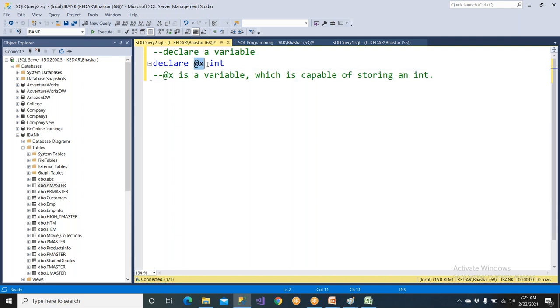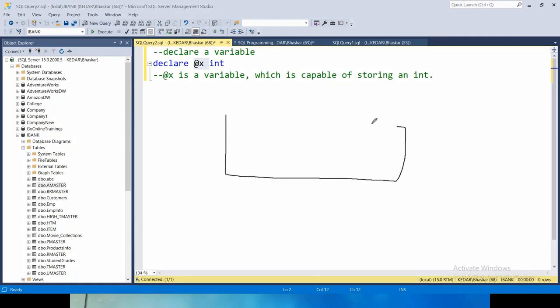So that means, when you declare this, where is the variable going to be created? The variable is going to go to RAM. This is your RAM. Clear? SQL Server is going to create a block of memory, a storage inside your RAM. What is the name of the variable? The name is at the rate x. So this gets created, and you can store some data here. Clear?